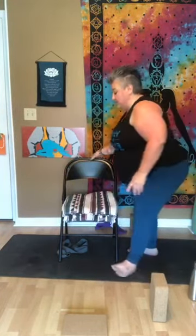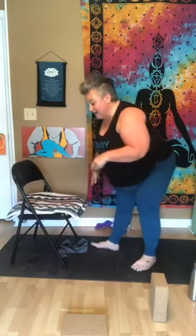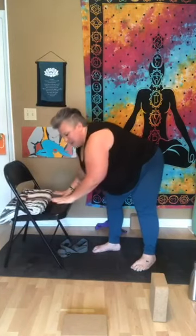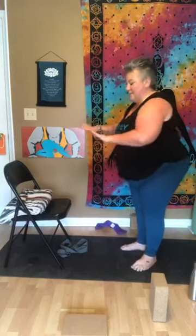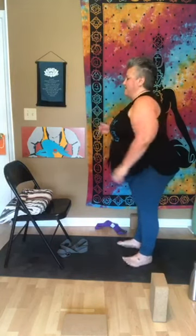Now we're gonna use the chair. We're gonna stand up and use the chair more of our prop. So I'm gonna turn it this way. You can walk around behind it so that you're facing the chair. If you've got a blanket or a towel in the seat, just kind of move it a little bit so that my hands don't slide. And we're gonna do a sun salutation flow with this.